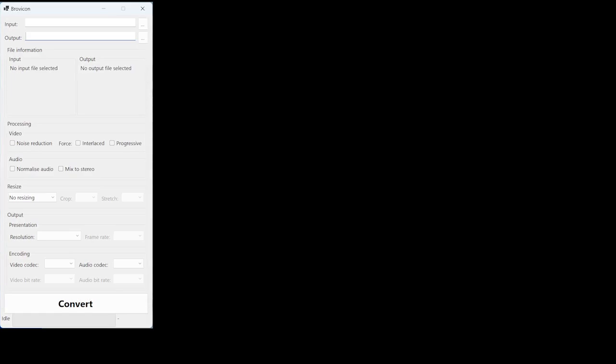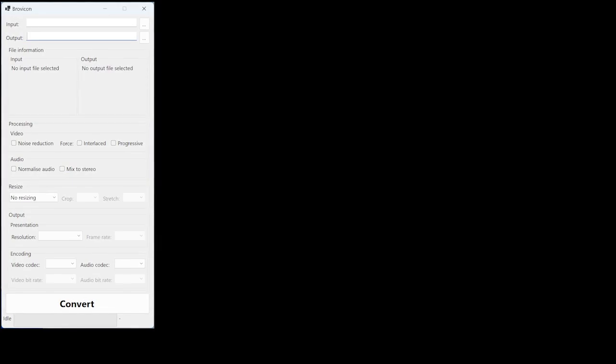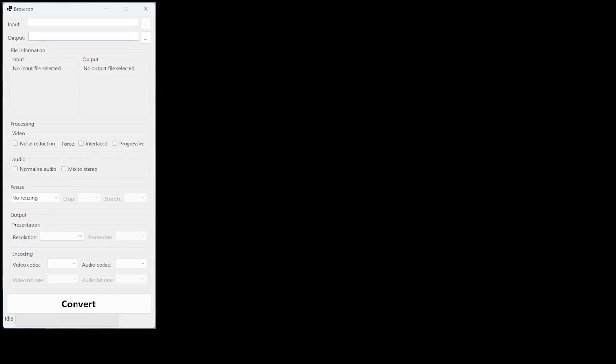Then the next step is if you want to crop or stretch the video, it will output that to the script. It supports both crop and stretch, crop before stretch, or stretch before crop, which means that if you want to get rid of letterboxing or if the video is in an incorrect aspect ratio, you can fix both.